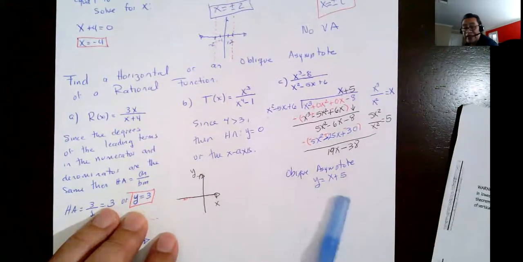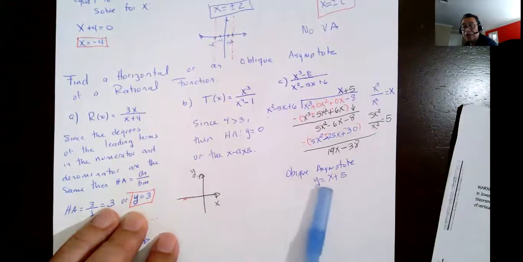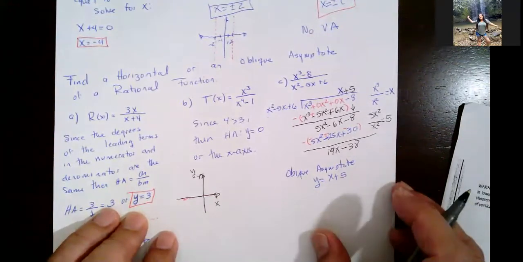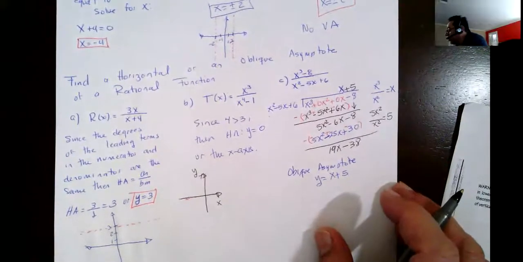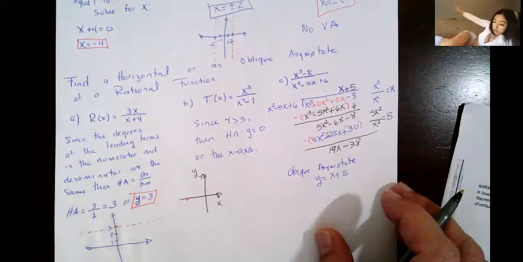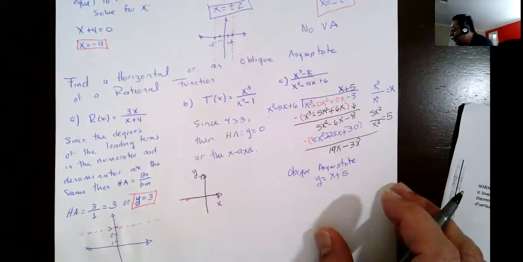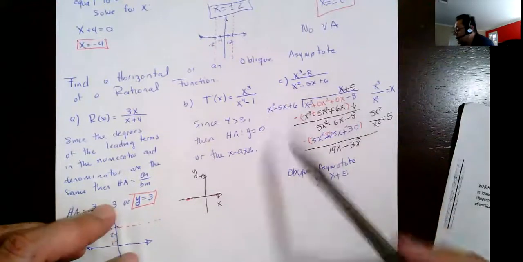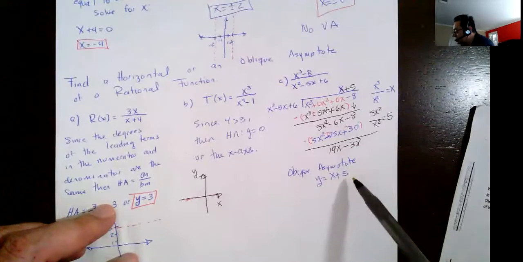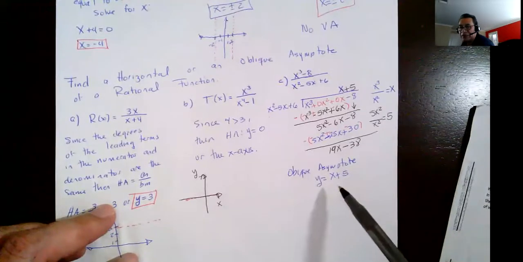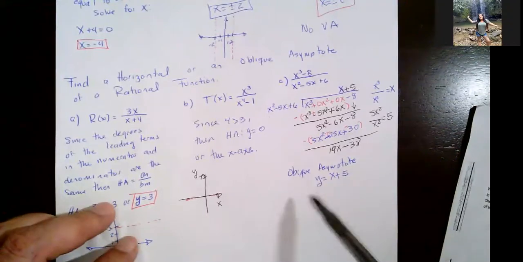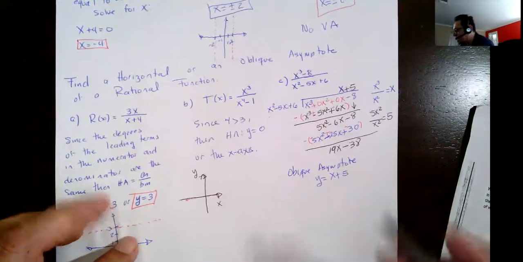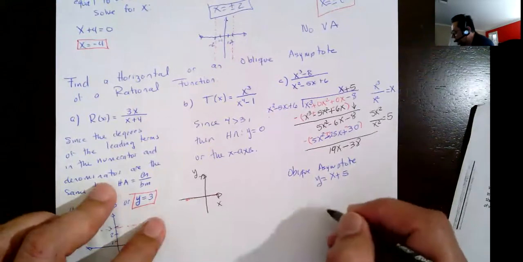So in the next section, you guys, we're gonna be graphing y equals x plus 5. So why don't we do it right now, just for practice, okay? For now, in the next section, we're gonna consider how to find more values that we need to graph. For now, we just care about finding the oblique asymptote. So let's graph y equals x plus 5 really quick. That would be good practice for the next section.